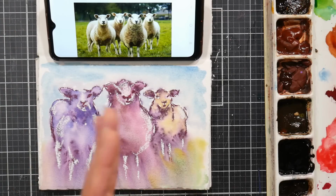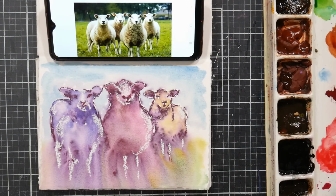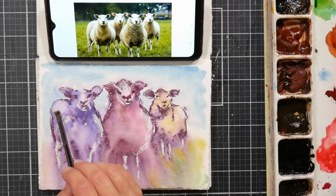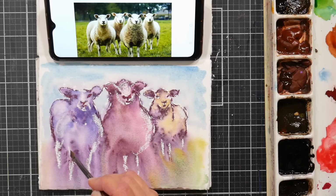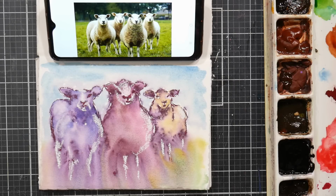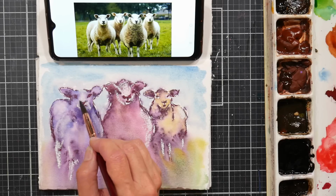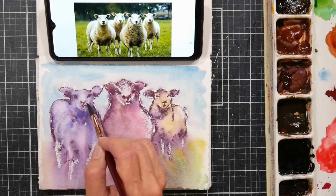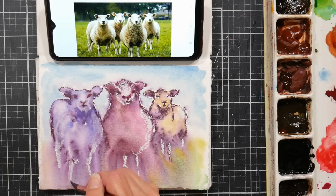Well, let's see how that does. I think I want to use a little bit stiffer of a brush and some nice clean water. We'll see how this goes. Oh, I feel like it's really, well, I can't really judge how opaque it's going to be until it dries, because that is not liquefying like I thought it would. Maybe I will go to this brush here. Oh, I'm wishing I took the gouache now. We'll see it through, or I'll decide that, oh no, we gotta start over.